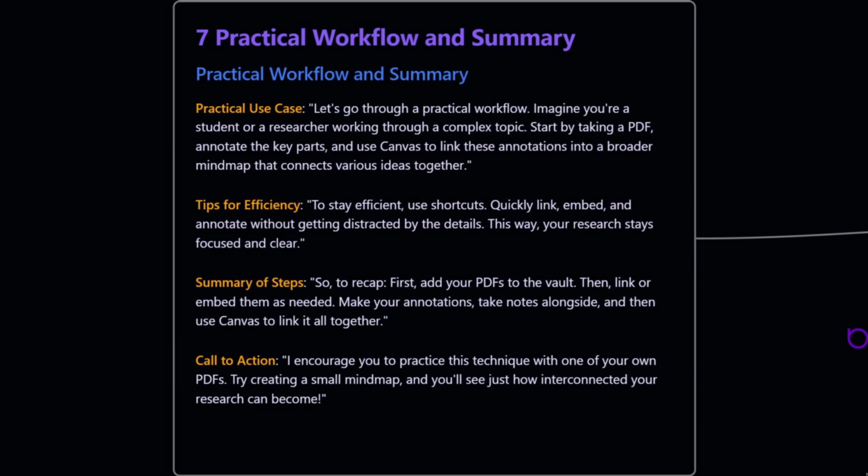So, to recap, first add your PDFs into the vault, then link or embed them as needed. Make your annotations, take notes alongside, and then use Canvas to link it all together. I encourage you to practice this technique with one of your own PDFs. Try creating a small mind map, and you'll see just how interconnected your research can become.